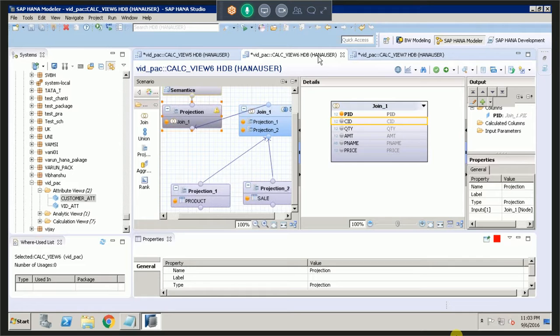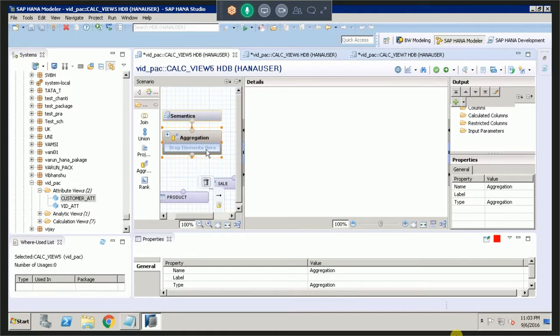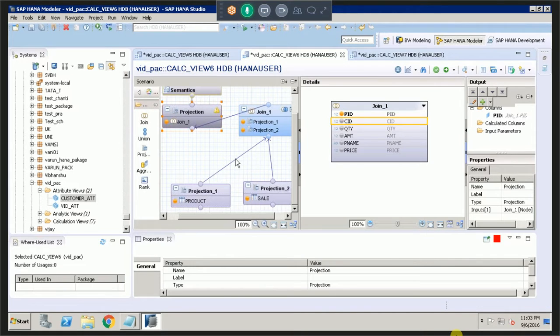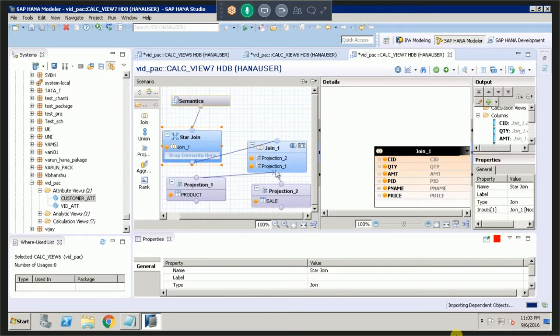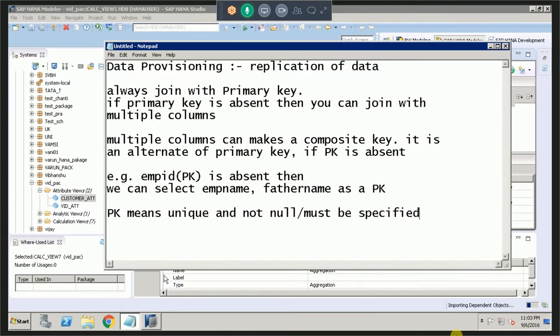Actually, this is an actual model. Aggregation is a dimension only, and it is a star only. I'm explaining you.